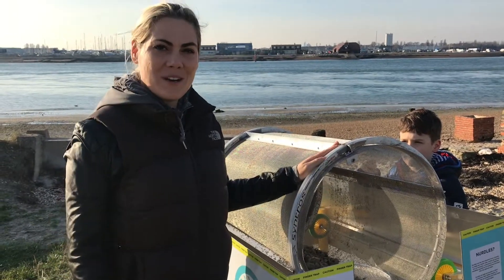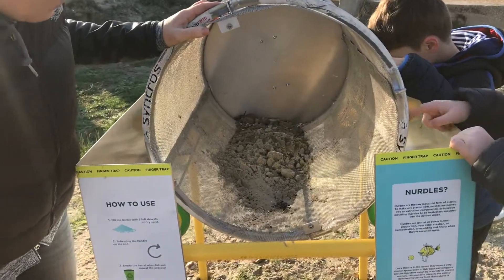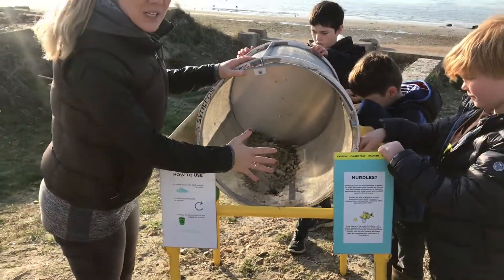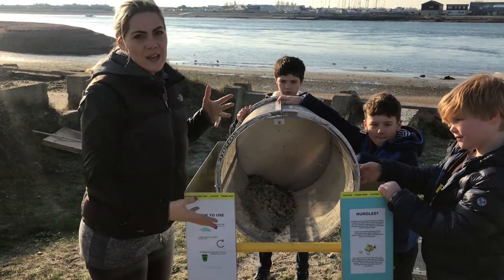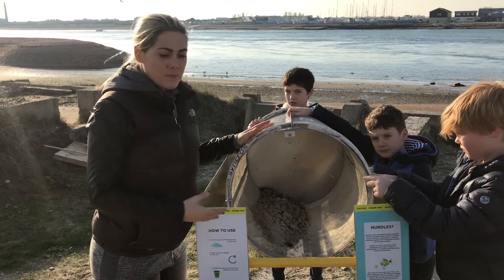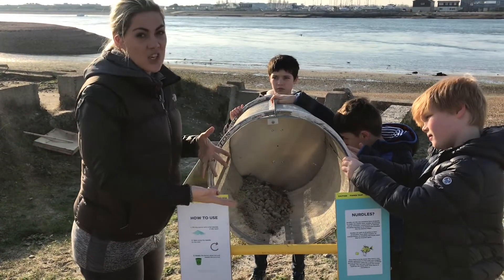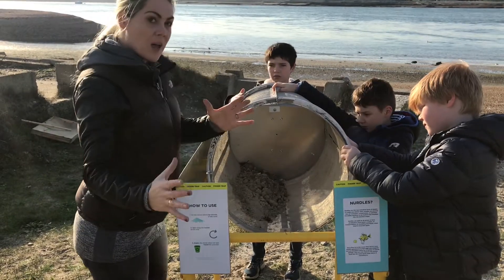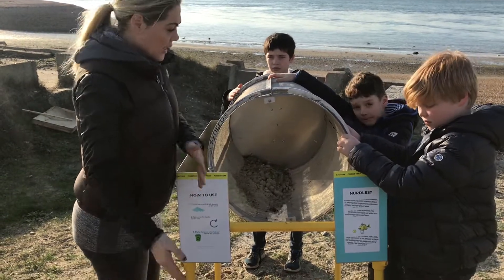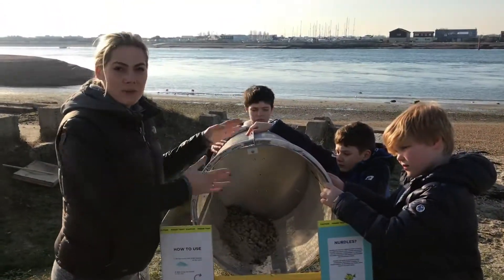It's impossible to be picking it up with our fingers, so this is our new bit of equipment and we're going to see how many nurdles we can get. We basically fill it up with sand — five shovels — we then put the lid on and we twirl it. The mesh will remove all of the natural products, the things smaller than about two millimetres, and then what we're left with is nurdles inside and stones. We will then put on another net on the front, tip it into this bucket, and the nurdles will come through and everything bigger will be left in there, which we can empty out and return to the beach.